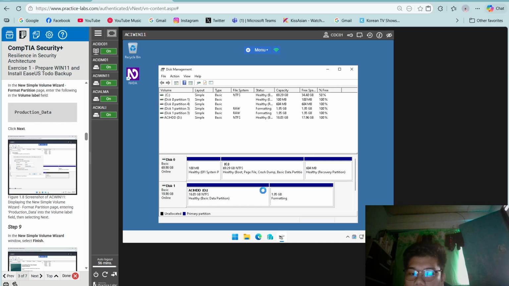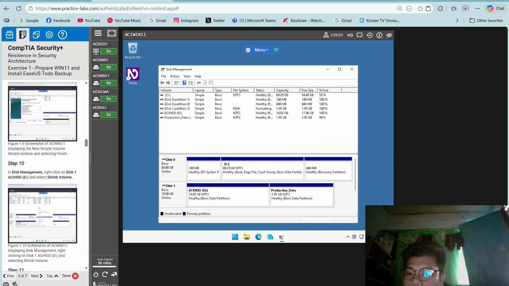Then click Finish. Then step 10, right click on ACI HDD and select Shrink Volume.